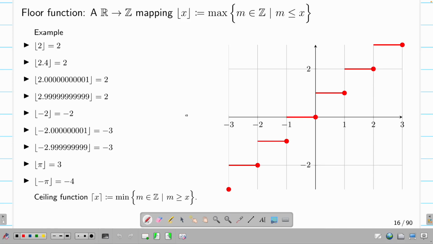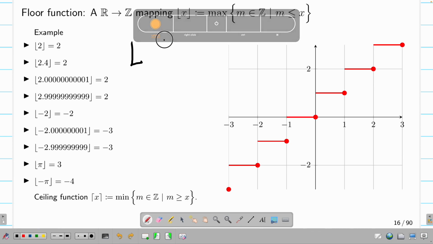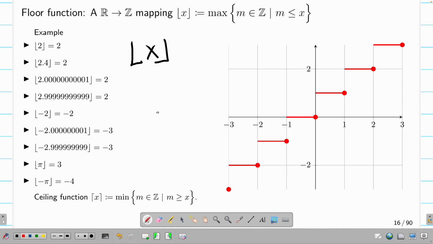Okay, now we are going to talk about something related to numbers, and this is a very important function you see, which is called the floor function, and the opposite is the ceiling function. So the notation is like this: you draw a bracket, but you remove the top. That means you draw a bracket, but you don't draw the top. This is called floor. The ceiling is the opposite. You draw the ceiling, and then you just okay.